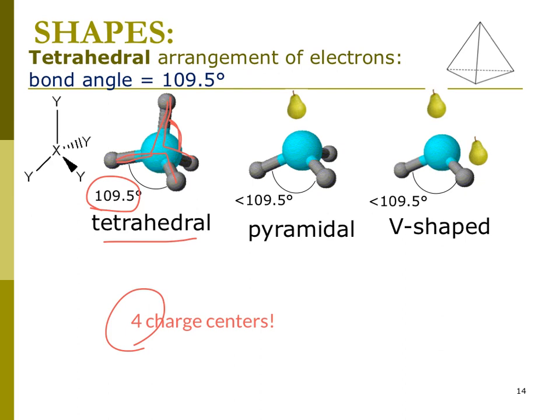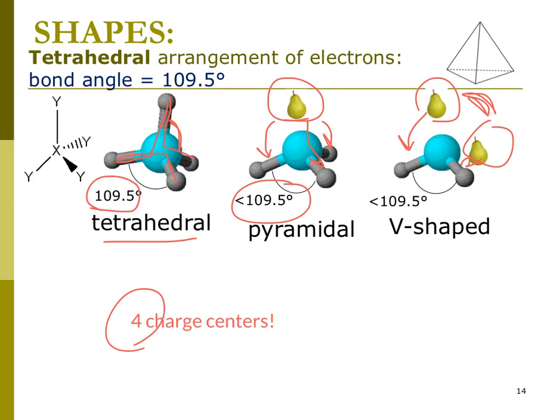If instead of all bonded electrons, I introduce one lone pair, now I have a lone pair to bonded pair interaction. These interactions between the lone pair and the bonded pairs are going to push the atoms closer together. And so we would decrease our bond angle to less than 109.5 degrees. If I actually have two lone pairs, leaving just two bonded pairs for our bent or V shape, those lone pairs are pushing against the bonded electrons, and the lone pair to lone pair interaction is extremely repulsive. So we're going to greatly decrease our angle.